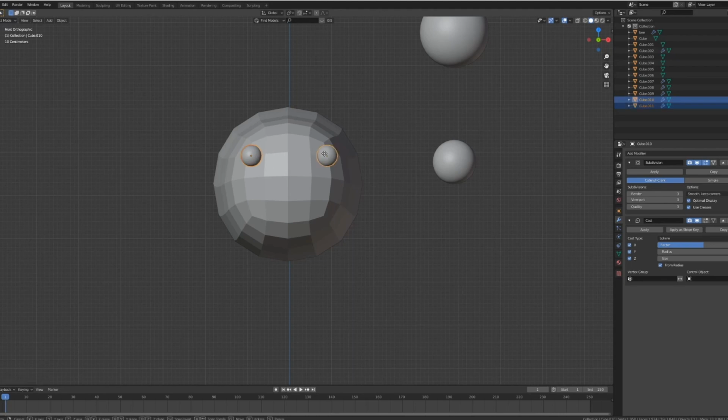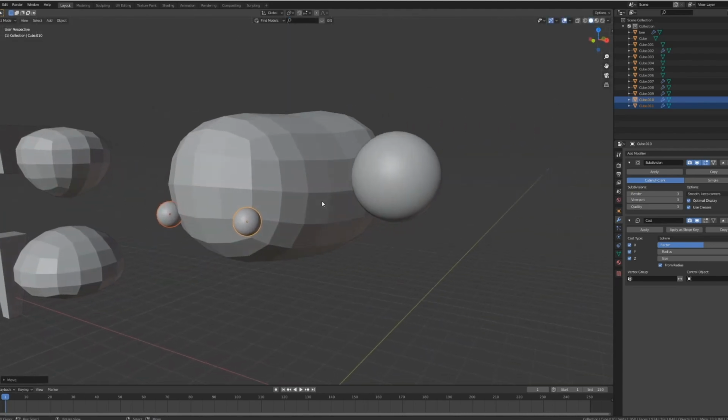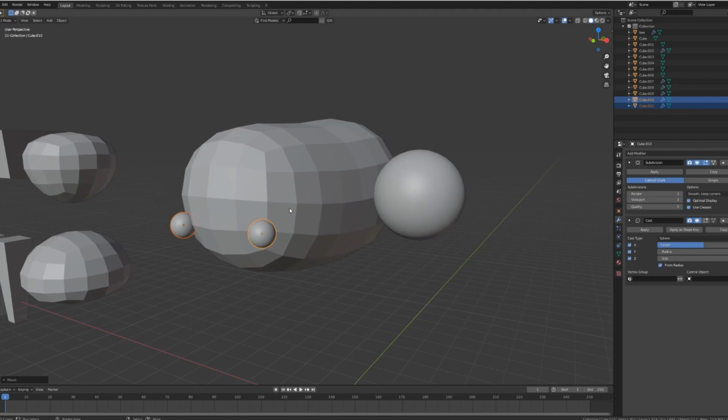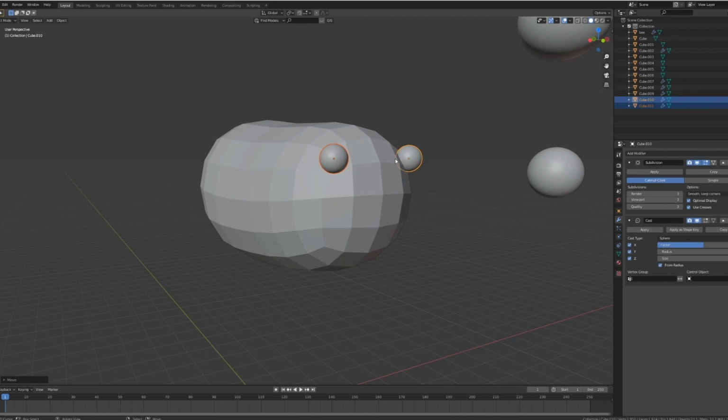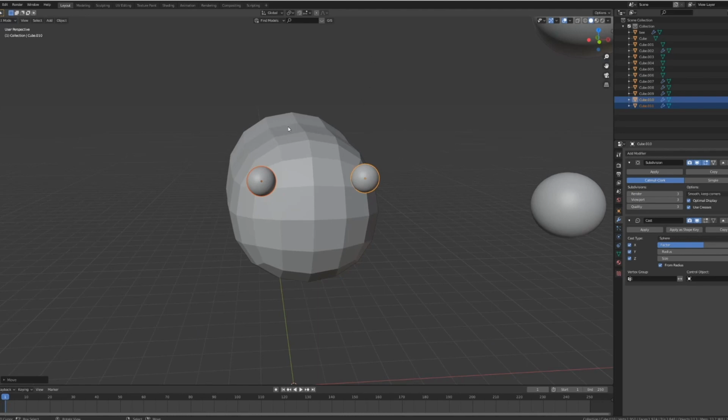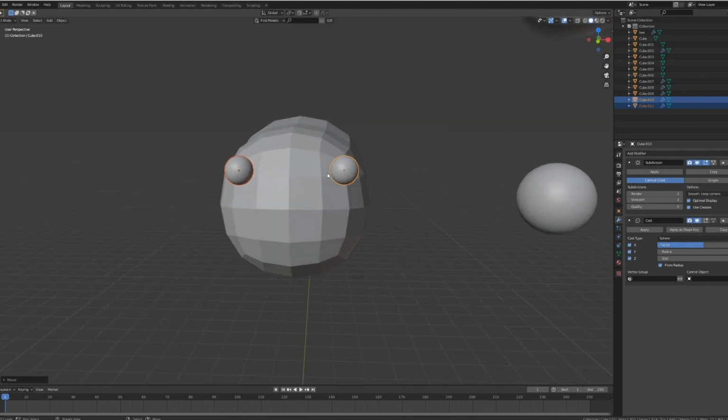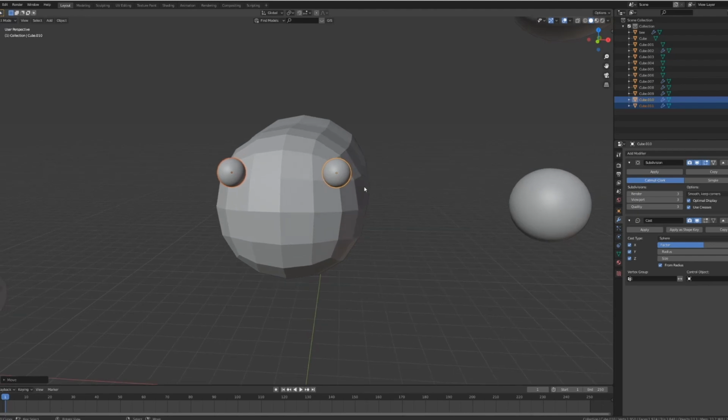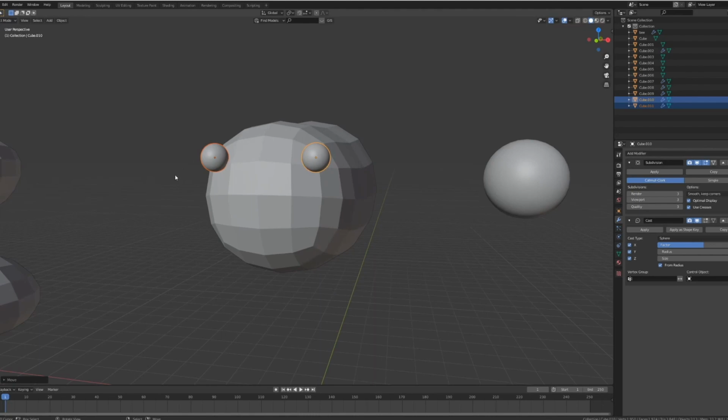Now, if we change positions of our eyes to the middle or to the bottom, we can see that we immediately get a different feel for the character. So if we move them to the middle position, you can see that it's sort of like a neutral almost expression. If we move them to the top, it's again a completely different vibe to the character. You can almost see like a short snout coming out of here. Imagine the wings back. So it takes a lot to just try and position the eyes. You're not gonna know it immediately. You just have to try and test. But again, just try the three positions, the high, the middle, and the low.